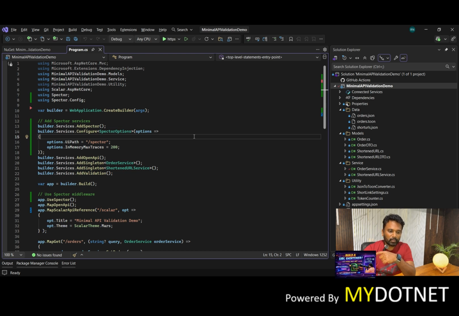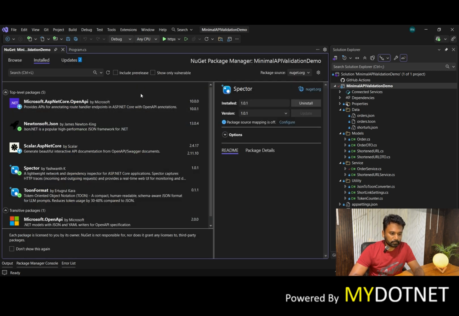So to learn minimal APIs, JSON file transactions, and database transactions, and also about Scalar, which provides you a beautiful UI for API testing. Let's come back to this topic where I'm referring to Spectre. Go to your NuGet package manager and search for Spectre, and there it will give you a couple of pieces of information about the features and also how to install and use it.